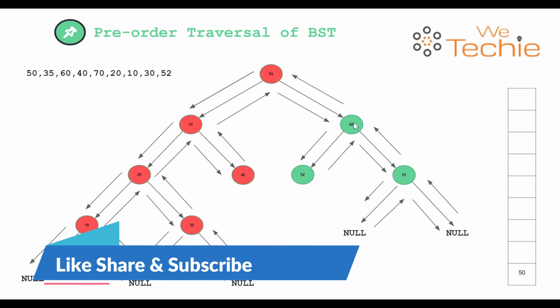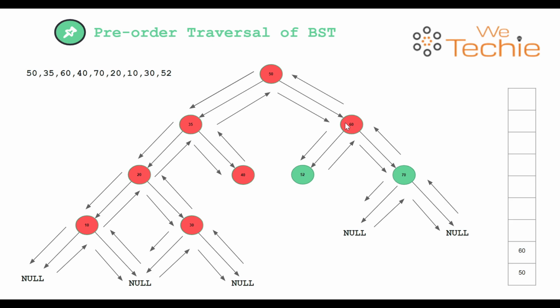So on the right hand side it's 60, so it will make a call and add 60 into the stack. Along with it, it will be printing it on the console. Now in the right hand side also, the first step is to check whether the left element is present or not. If it is present, then make a call to the left hand side. So the left node is present, it will make a call to the left hand side, adding 52 into the stack and printing it on the console. So the 52 left and right nodes are both pointing to null.